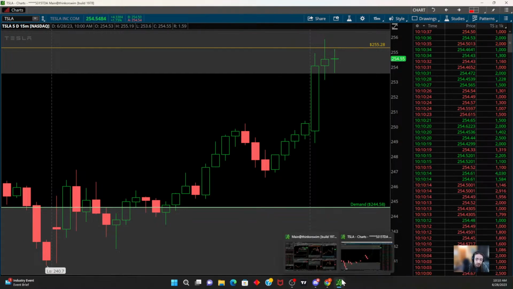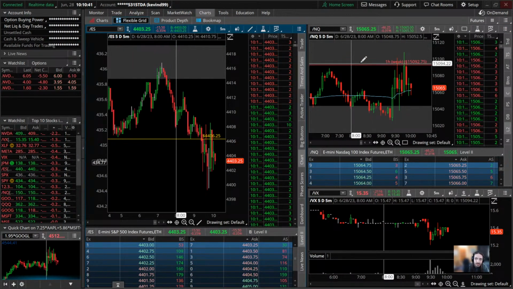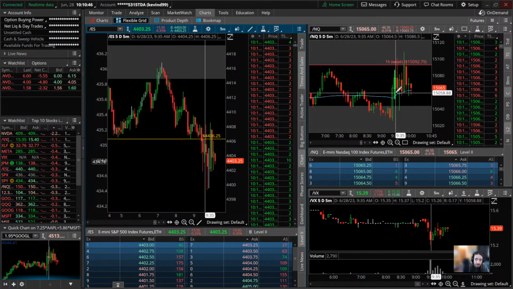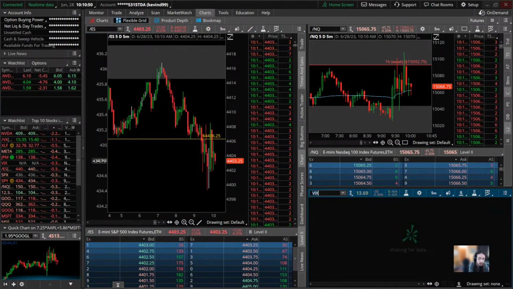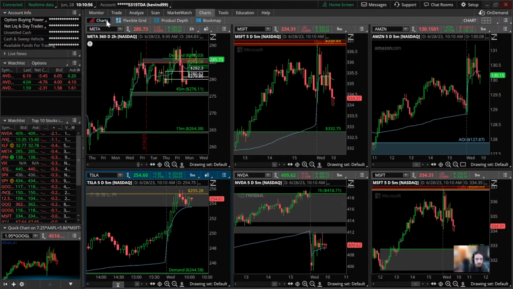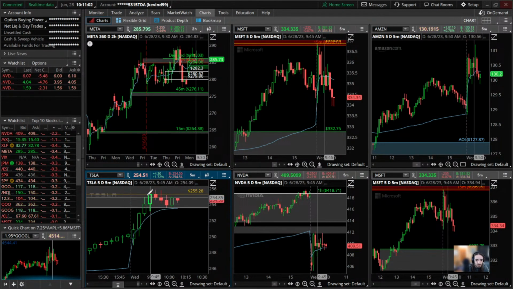Again, I would want to make sure futures are also going in my direction. Are futures weak? Yes. NQ sort of is holding up VWAP, so that's something to keep an eye on. VIX sort of choppy. Let's see what VIX is doing. Wants to go higher, which means the market usually wants to go lower. So again, we will be careful around this zone. Tesla is somewhere. Yes, there we go.